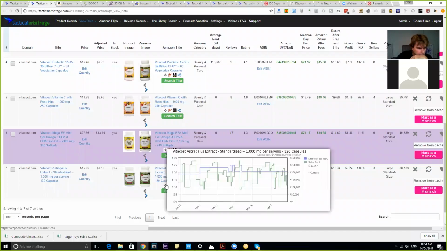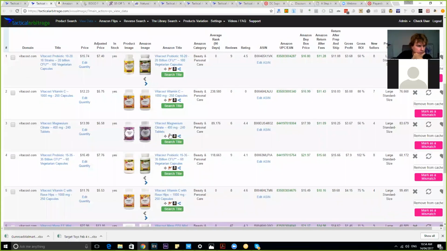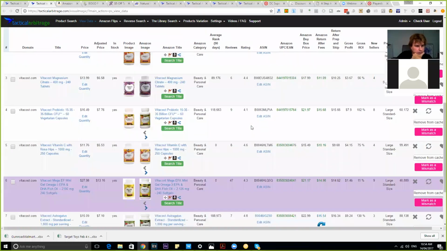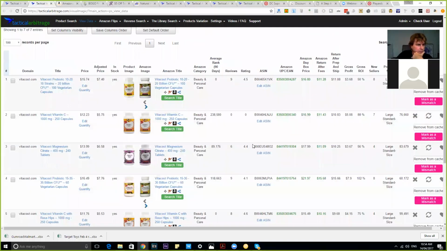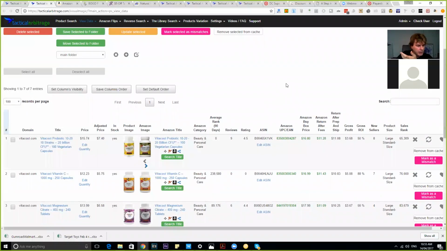Gross profit $4. Gross profit $9 on this one. What's the sales frequency on this one? It's a little better. You know, we're trying to find that sweet spot where we're getting a lot of sales. This is selling even better again. But that wasn't very hard. That took a couple of minutes to find a profitable sale with some good margins.